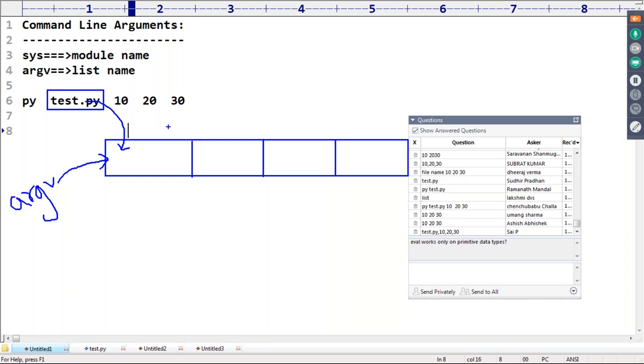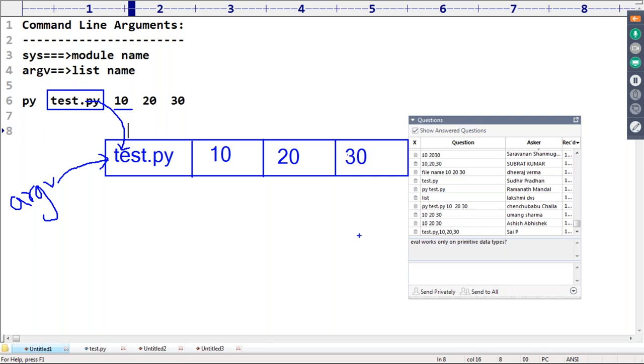So the first value is not 10, not test. The first value by default is test dot py. Remember this one, sir. What is the first value? Test dot py. Second one is 10, next the third is 20, and the fourth is 30 by default.